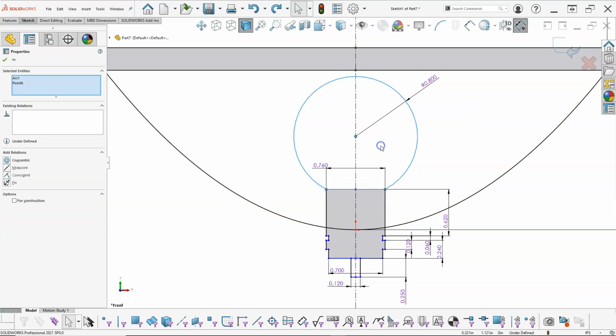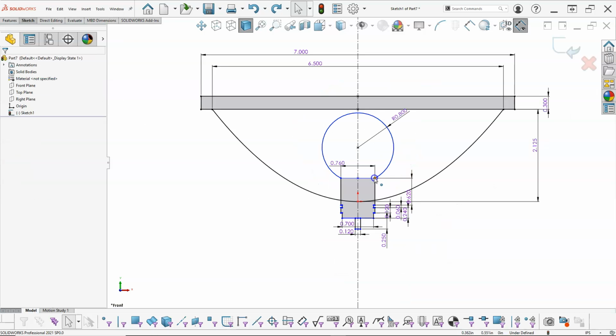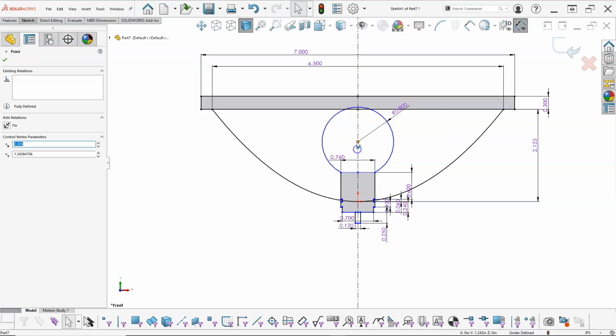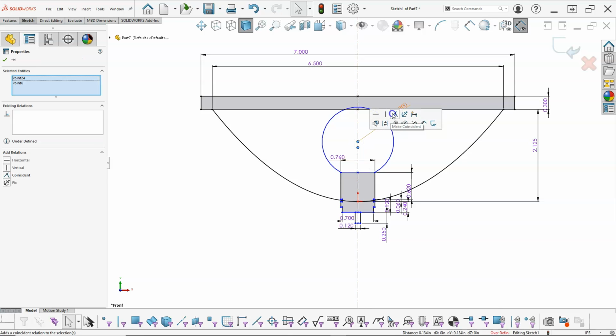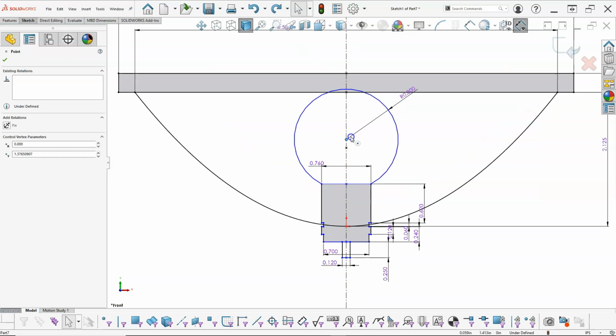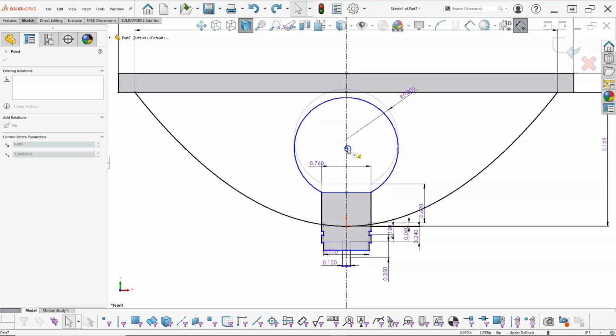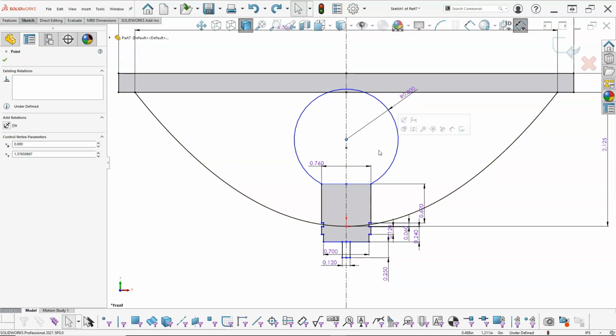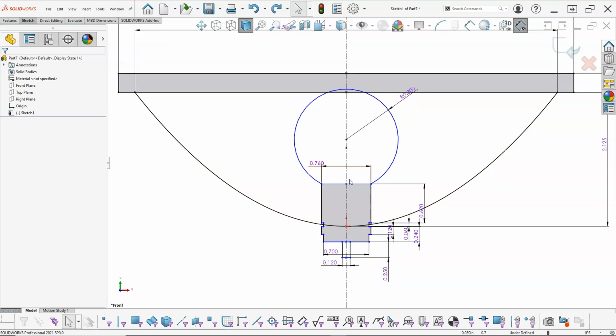Nope, didn't like the concentric either. So not sure why that coincident is having such a problem. And won't be added. Thought you said it wasn't going to be added.